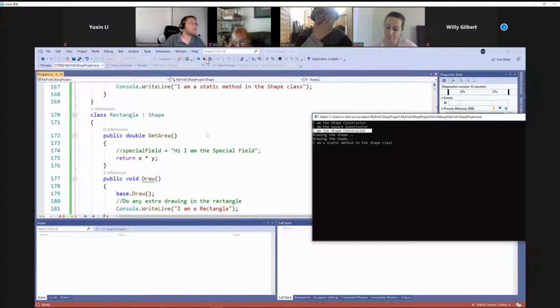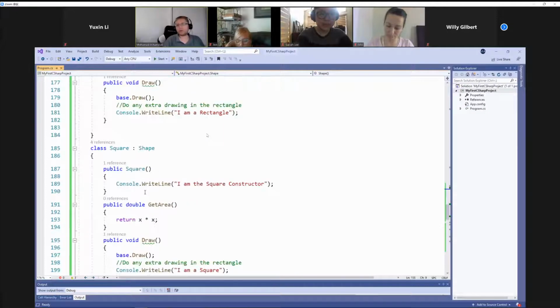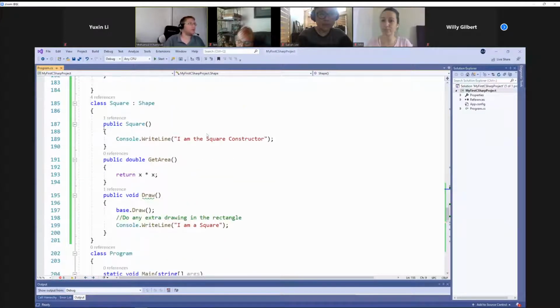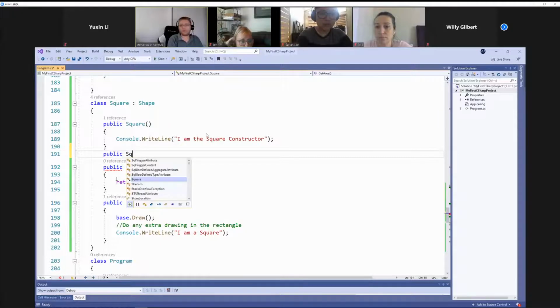Now, what if I have more than one constructor? Like this is square. What if square has another constructor that takes the x, for example?